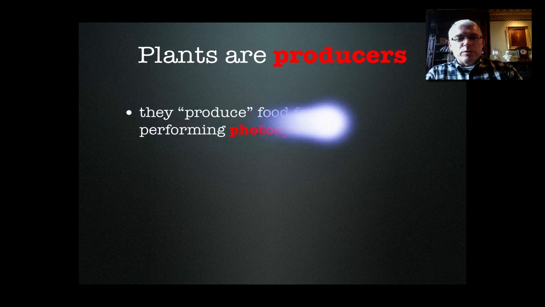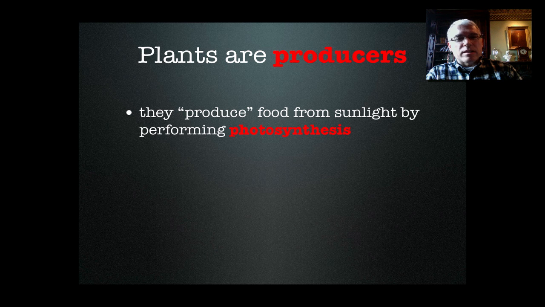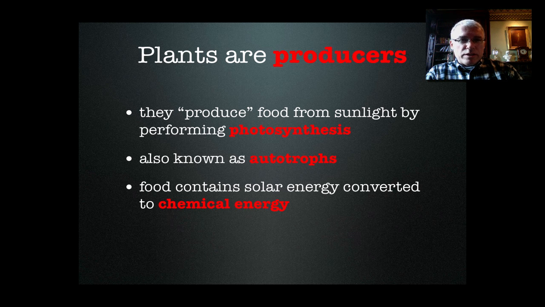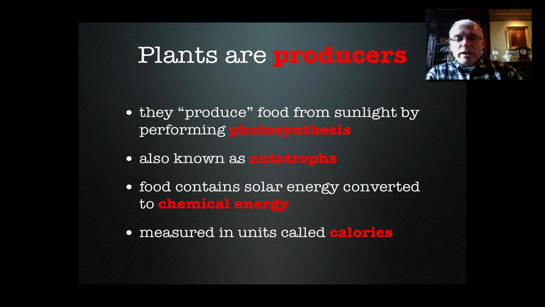The first part of all food chains are going to be the producers. Producers are able to make food from sunlight energy using photosynthesis. So plants are able to take things in the environment like carbon dioxide and water, which are absolutely no use to us as food, and force those two molecules together with energy from the sun to make carbohydrates. This means that plants are also known as autotrophs — organisms able to make their own food and consume it themselves. Food contains solar energy that's been converted to chemical energy, and chemical energy can be stored. We measure stored chemical energy using units called calories.